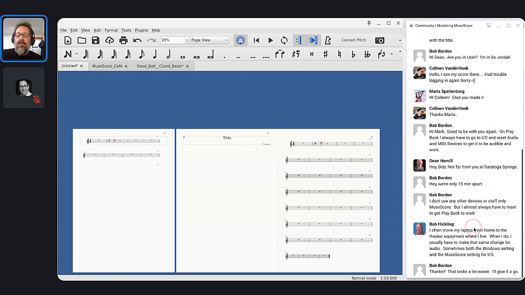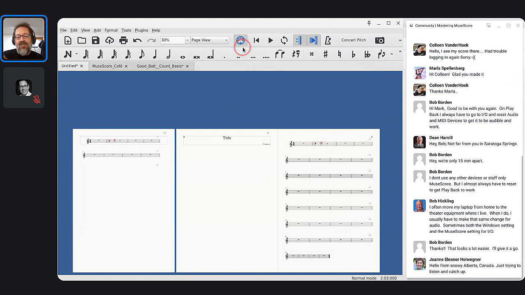Okay. And yeah, Bob's making a similar observation about change of audio devices. When you plug something in, even if you're not really planning on using it, just plugging in a USB device that happens to be connected to audio, even if you don't actually use it, it constitutes a change, and that will happen. So yeah, these things happen, and that's our best workaround for now.